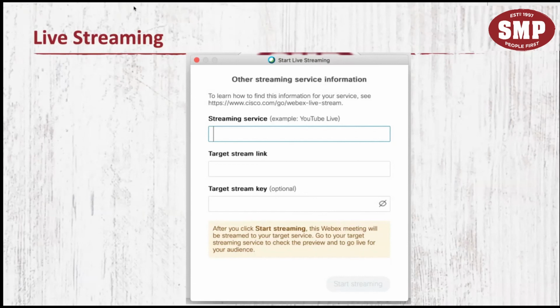So I can do that on a lot of different services that are available today. These are the key things that you're looking for. Again, like I said, obviously we can live stream to Facebook. You can live stream to YouTube, Twitch, any number of different services that are out there. And of course, there are third-party apps too that will help you. If one of those services doesn't work, there are third-party apps that work with Cisco that will make this work for you.